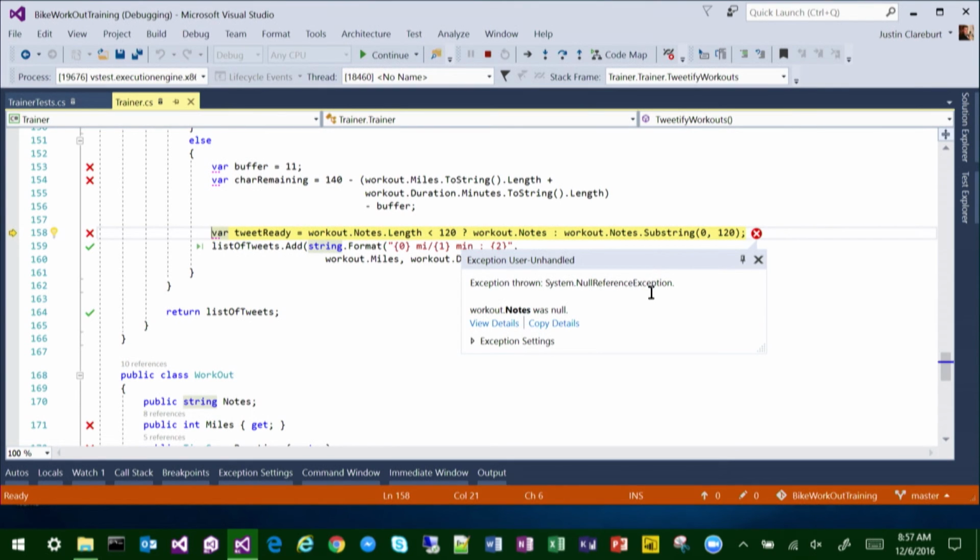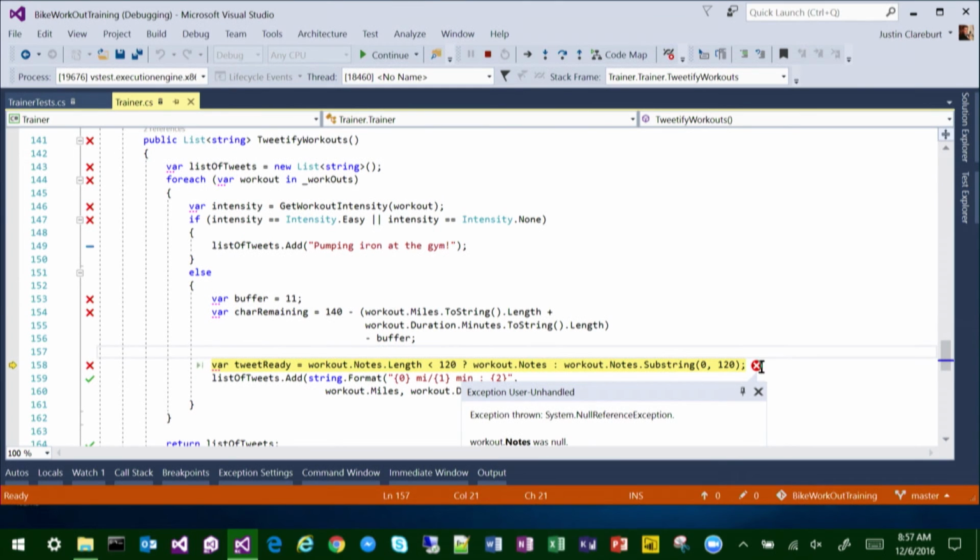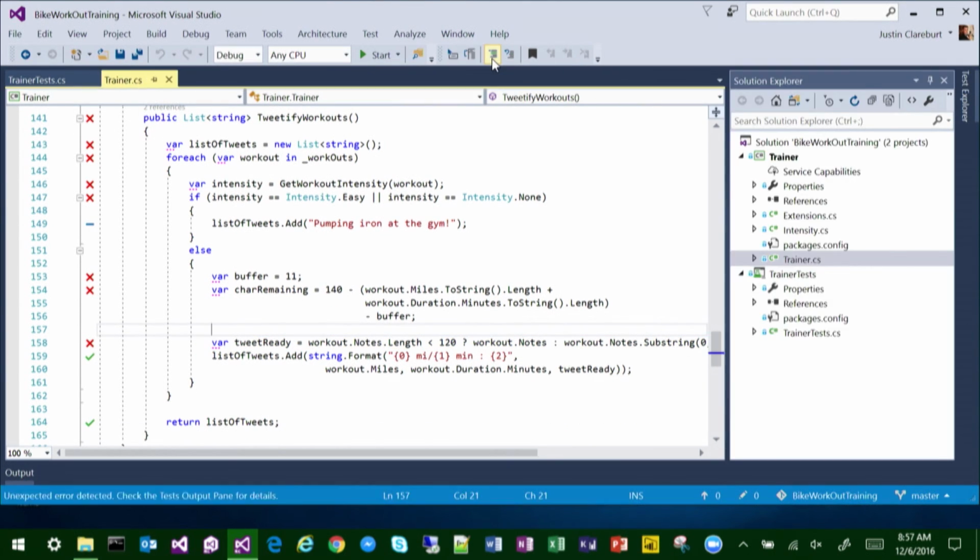Now this is really cool. Check this out. It's part of our new exception helper. We are now telling you what is null. Look at this. Of all these things that could be null, the workout notes, the like, how good is that? So no longer will I muck around trying to look up and working out in my head what could possibly be null and what couldn't. I'm just going to stop the test straight away and fix it.